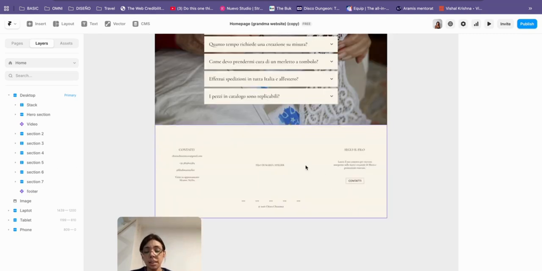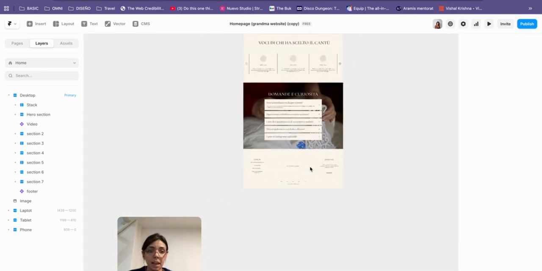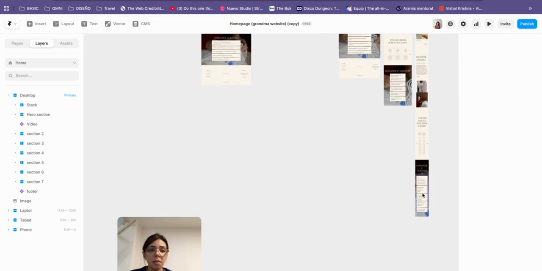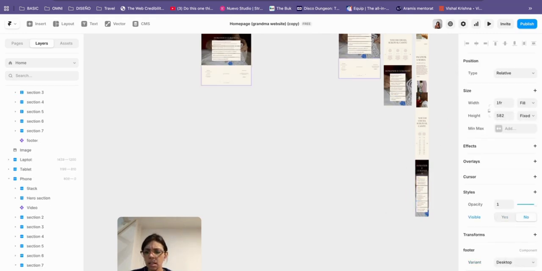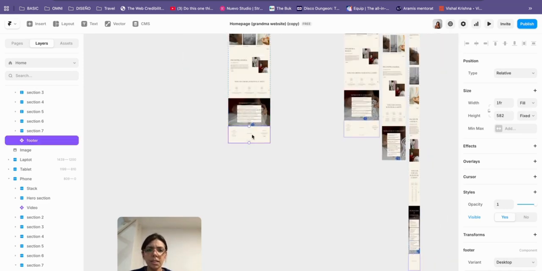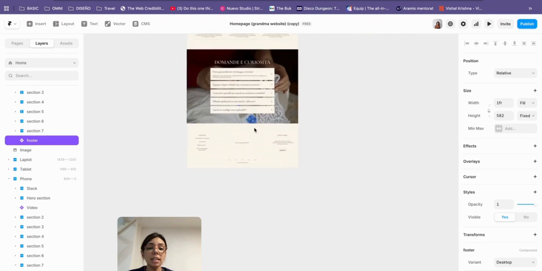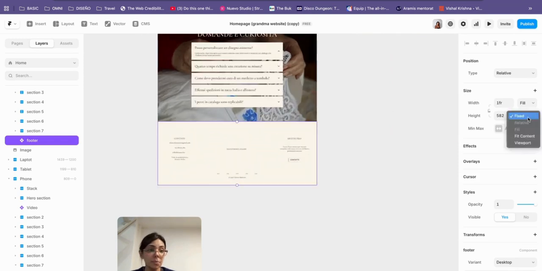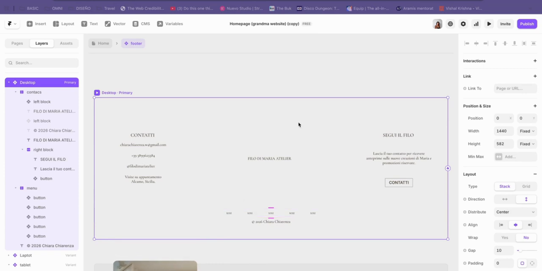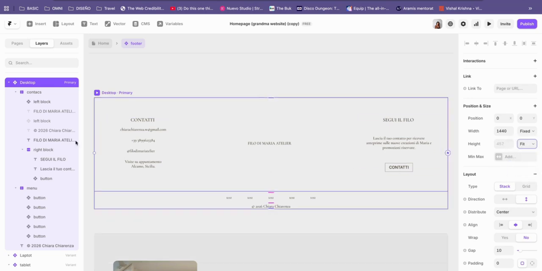So now that we have deleted them, let's see what's happening here and why you don't feel it's adapting well. By the way, where is it in mobile? It's hidden. Why is it hidden? Interesting. Okay. So the first thing I can see here is the height is not fit. We need to make it fit. So it adapts automatically. Now we come inside the footer and we can see the height is not fit. So I'm gonna fit it right here.